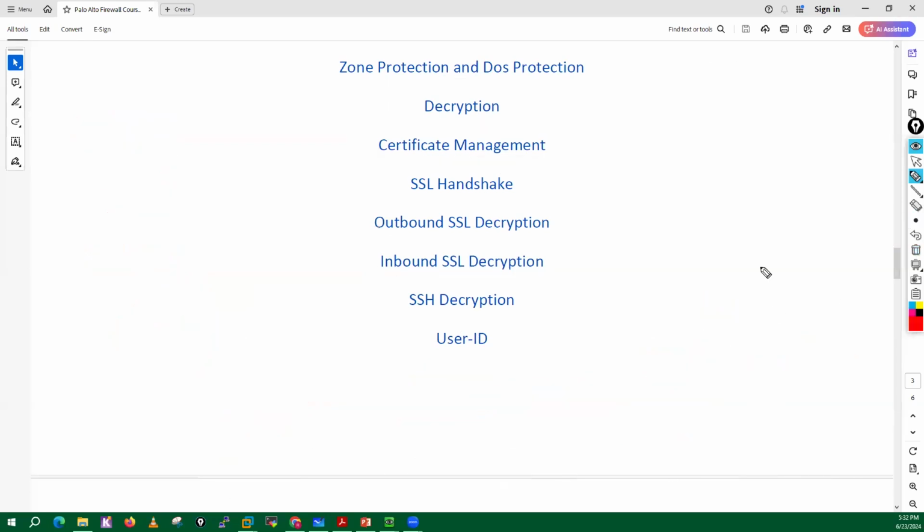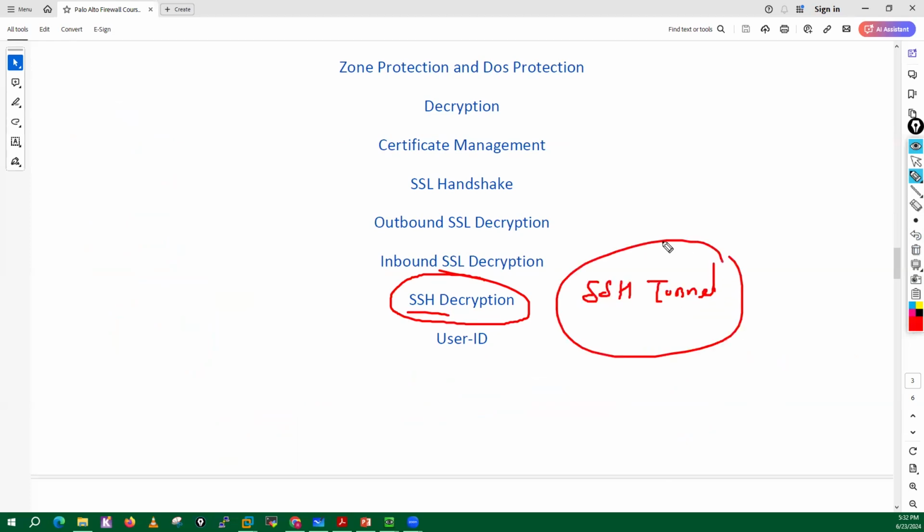And after that, nowadays guys, most of the attacks are happening through SSH. People create these SSH tunnels and can access all the malicious websites. Very simple, what you can do?